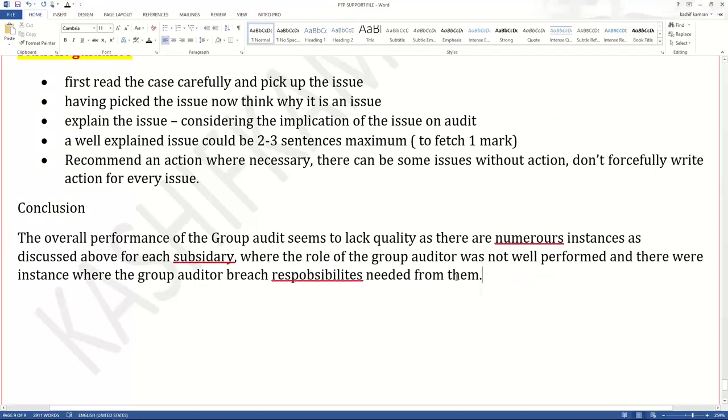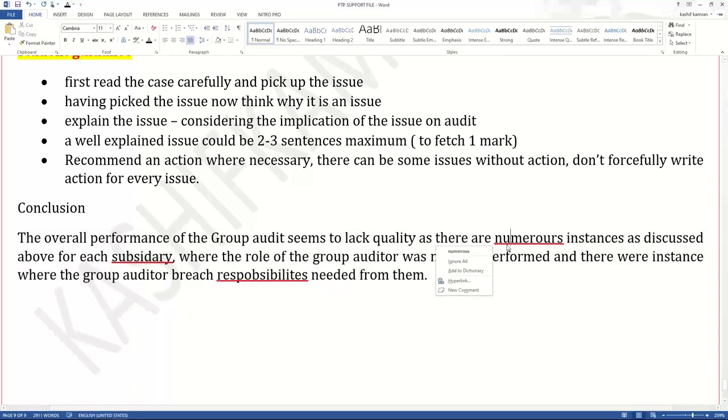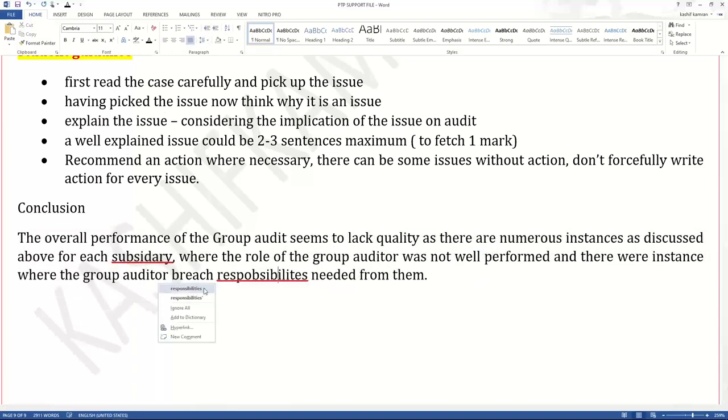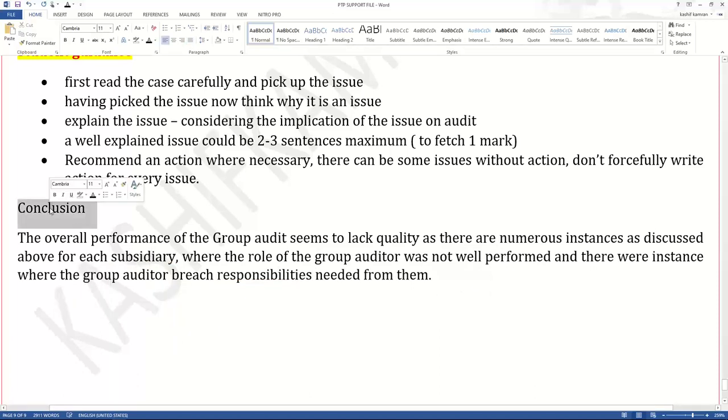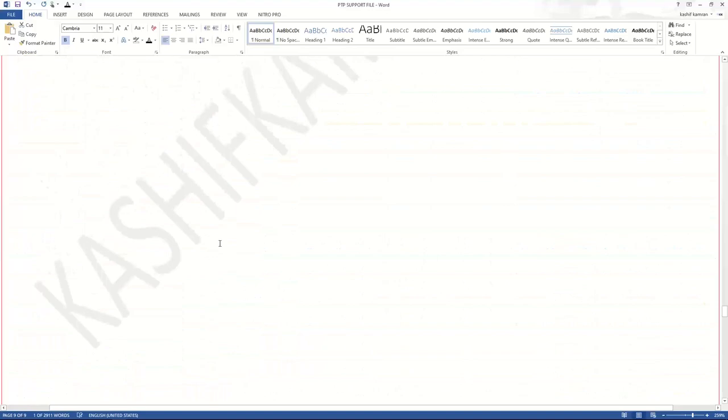The spellings and grammar are not checked, so don't be worried about it. If you make a spelling mistake, no need to correct it. Obviously, I can correct it in the session, but that's not your responsibility in the exam paper. So can you find this conclusion? Is that what the examiner was looking for yesterday when we were looking at the criticism here?